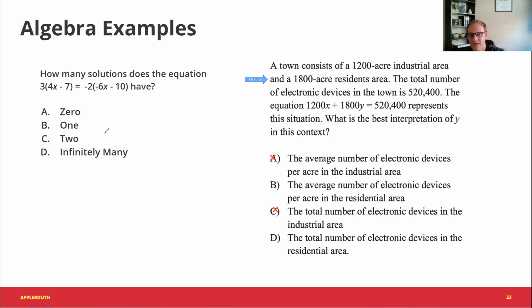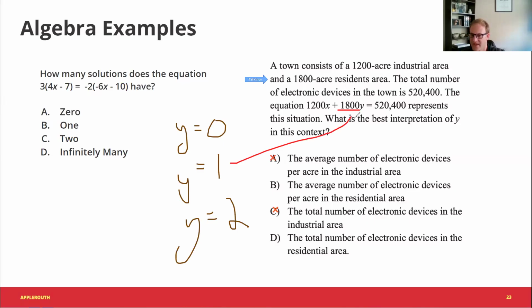And then this is one where it's confusing. So to make it less abstract, I would probably pick some numbers and I'd make it simple. We can manipulate Y. So to solve this, I would go Y is 0, Y is 1, Y is 2. Well, when Y is 0, this is just 0. But when Y is 1, that's 1800. So let's think about what that means.